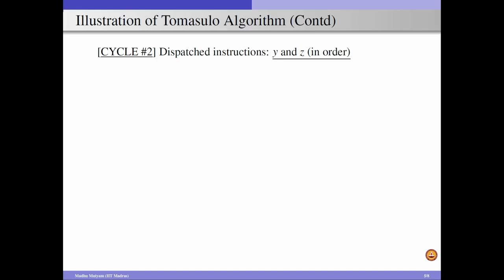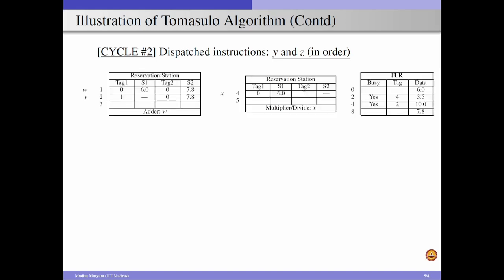So, we are going to read contents from register R4 and register R8, perform the add operation, and write the computed value into register R4. And the Z instruction is multiply R8, R4 and R2. We are going to read the values from R4 and R2 registers and write the computed value to register R8.